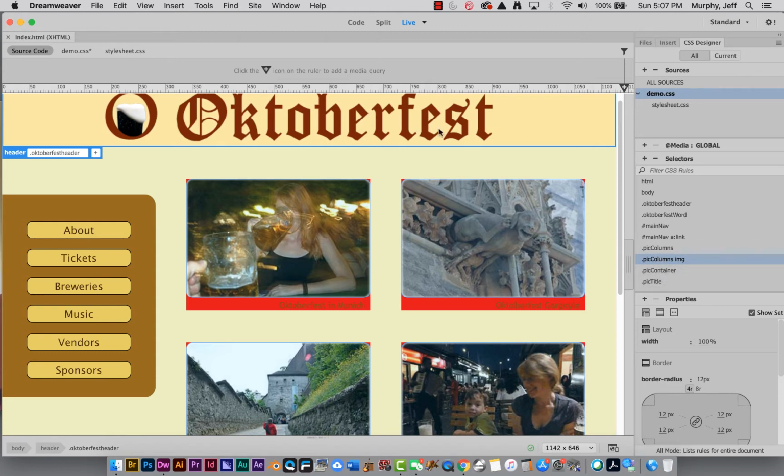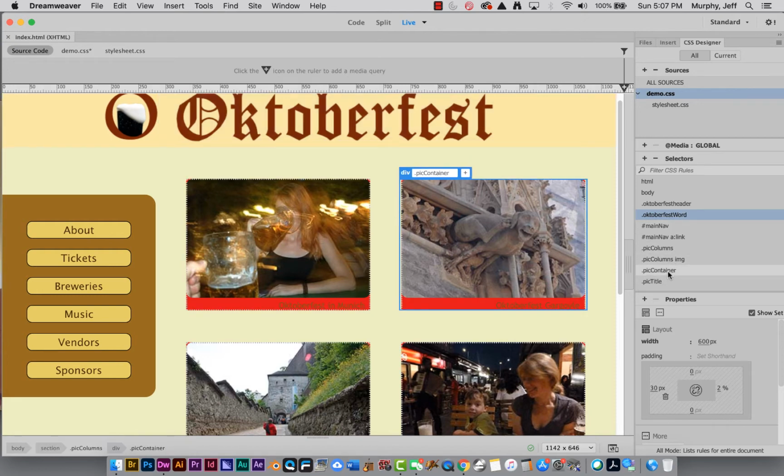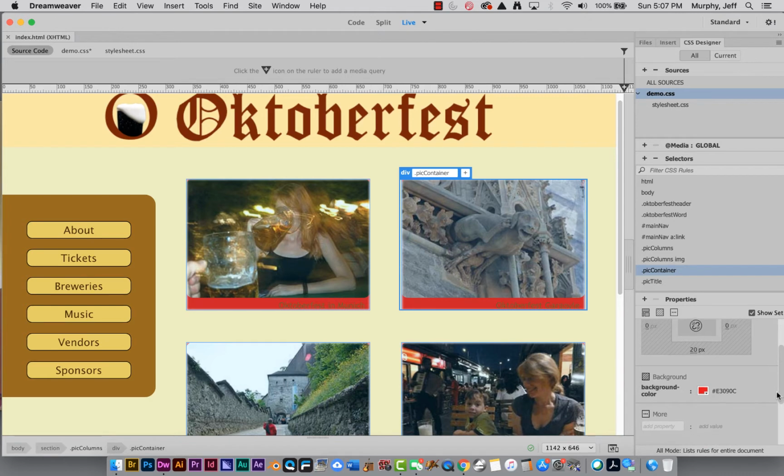And then this guy up here, called Oktoberfest Word, has a width of 600 pixels. And again, I stripped out the width and height from the HTML code. If I wanted to use a percentage here, I can, but it was an awkward percentage to use. But I want to show you how radically we can switch things with media queries. Okay, so this looks fine. I'm going to turn those red backgrounds off again because I can't handle it.